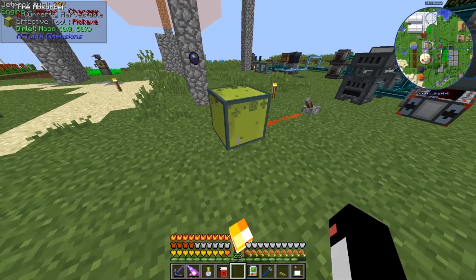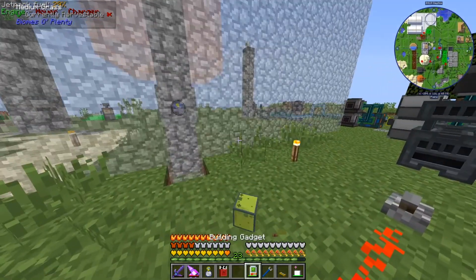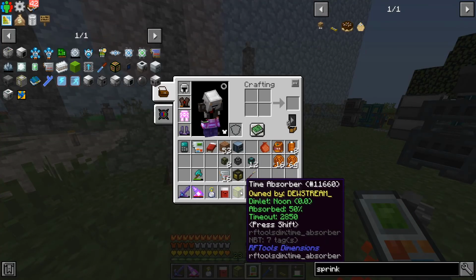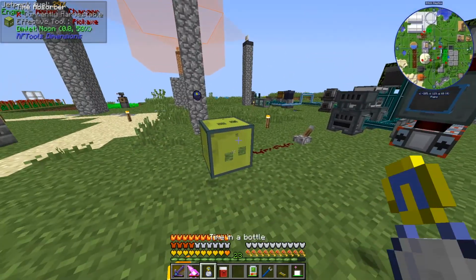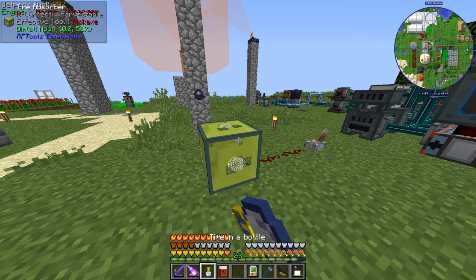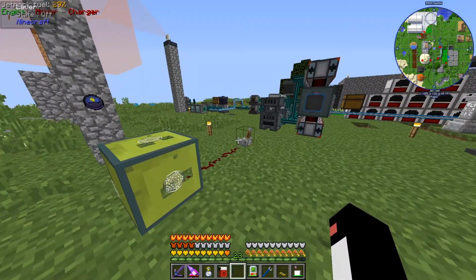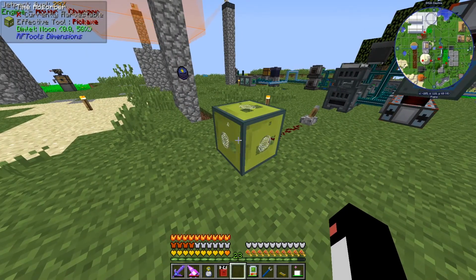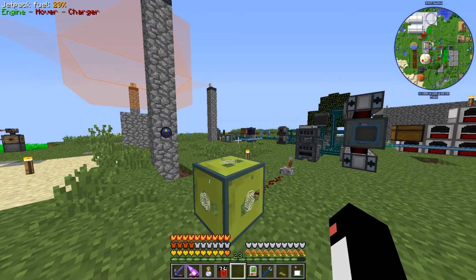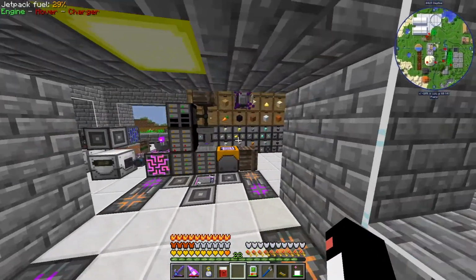2882. Is that going down? 2882. It's going down. Okay. So I think what we're meant to do is if we use time in a bottle, that will make it go down faster. And then once it reaches 0, we can toggle it again. I think we've just figured out how this time absorb works. That makes perfect sense in my mind. So, okay, we can leave that. That's fine. That should all be working.